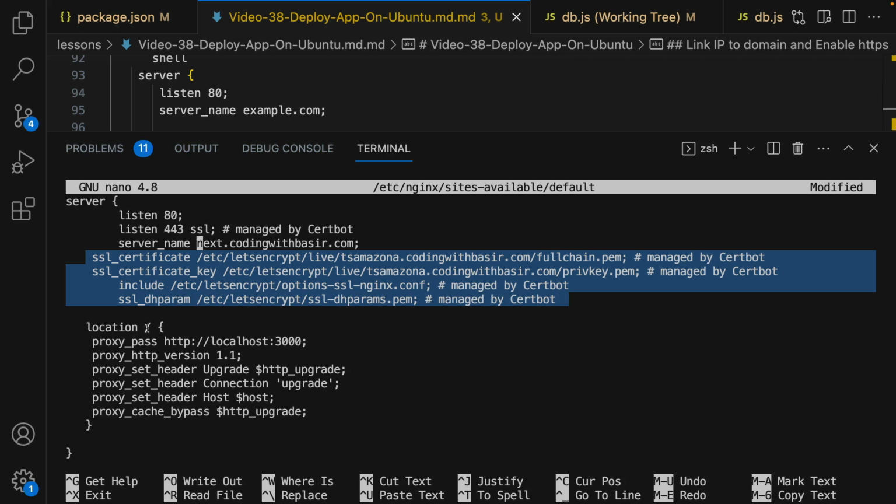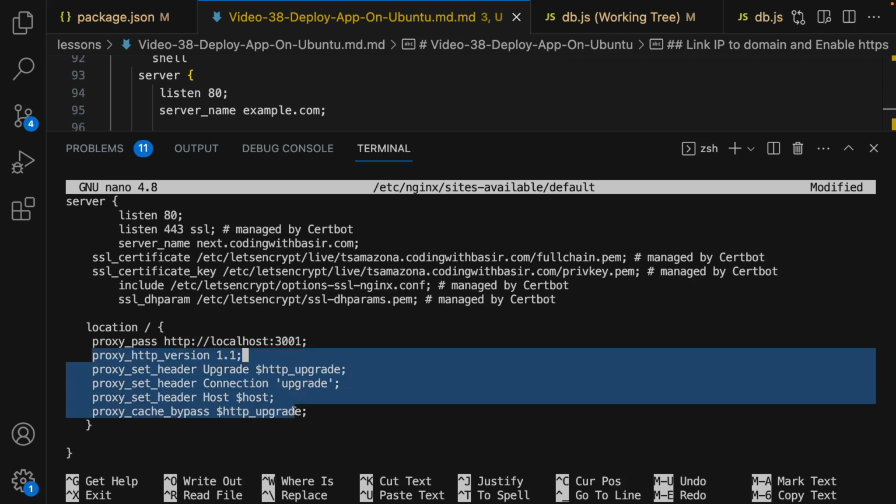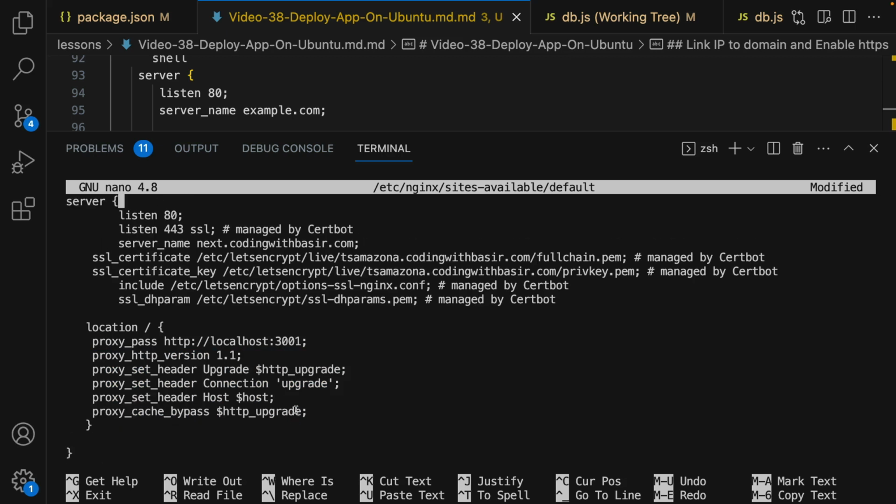The location for / inside curly brackets, set proxy pass to port number 3001, not 3000, because we set it for 3001, and that's it. Add this setting. Here is all the content of this file.